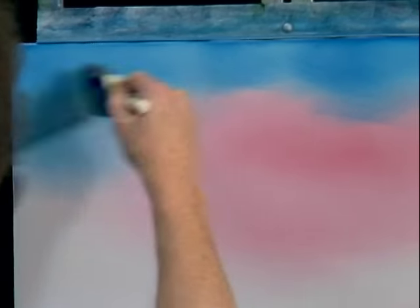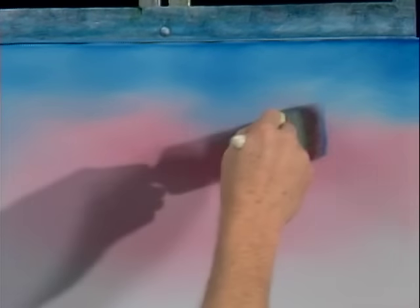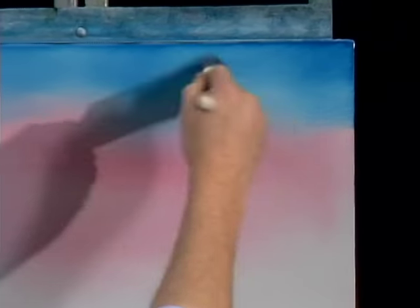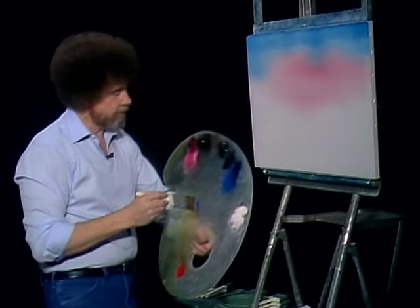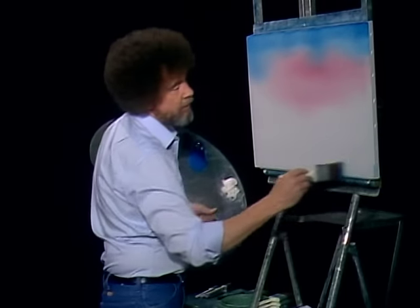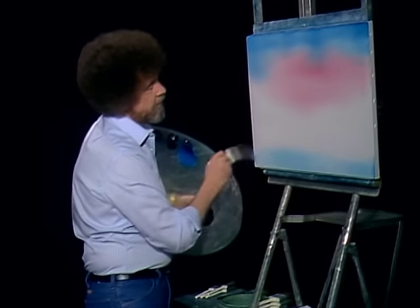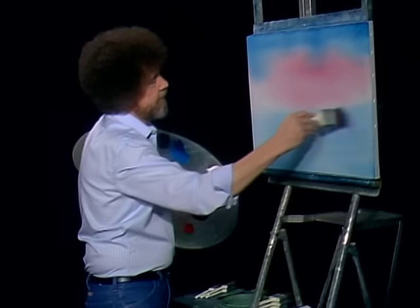The blue is so much stronger it will absolutely eat your crimson up and kill it. Very lightly. We're going to have a little winter scene today, so let's go ahead and put some blue down here — this will end up being shadows in our snow or water. Let's sort of make that decision when we get there. Just drop it in.